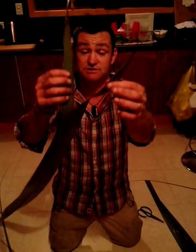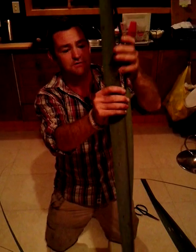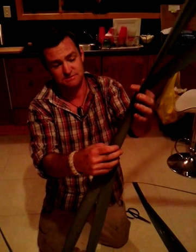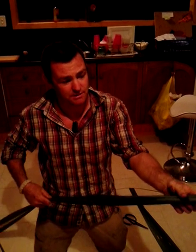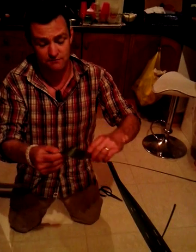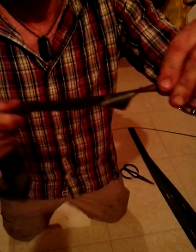Okay. So, the next thing we're going to do is split the leaf in half. I like to just hold it and run my thumb down it like so. Okay, so now we've split this one piece into two leaves. And now I'm going to put them both green side up with the tips together, and tie a really simple basic overhand knot there. Nice and tight. So that one's ready to go. I'll just do the same process with the other one.